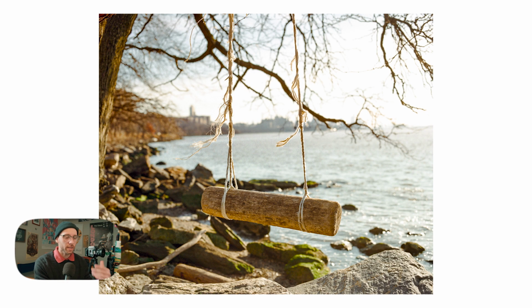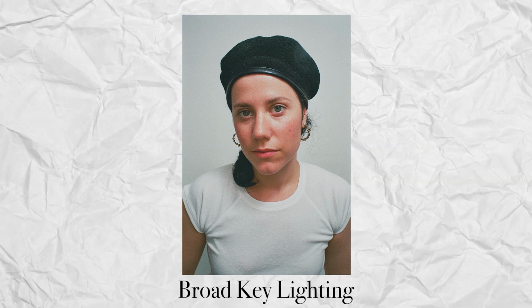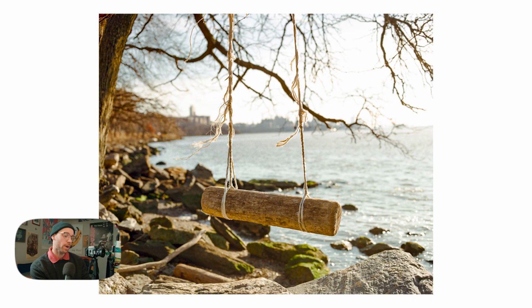One other thing that I'll note is that the sun is pointing directly at me, the camera taking the photo, and so it creates this nice rim around the log, or our subject. This technique, not that I had much say in the matter, is commonly referred to as short key lighting, as opposed to broad key lighting where the light is coming from the same direction as the camera. I thought I'd just mention that and note that I feel that the short key lighting in this photograph actually does a great deal for my enjoyment of it, but it's a subtle thing and not something that I really noticed until I was looking back and doing a deeper dive for this video.